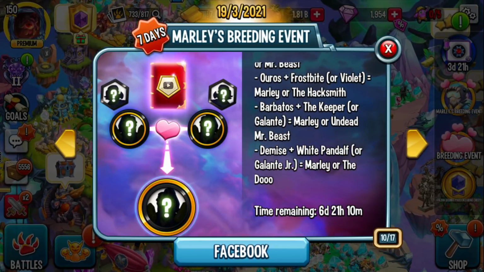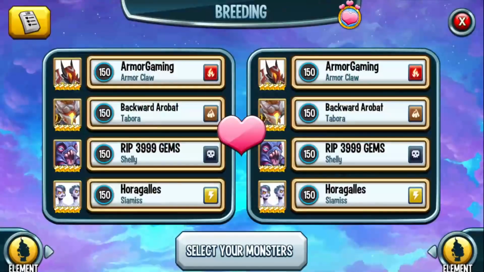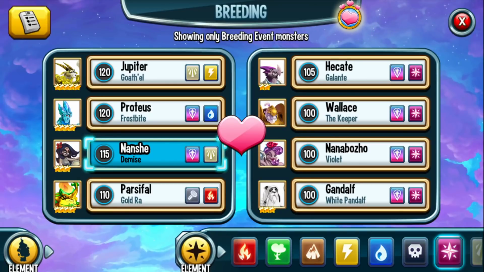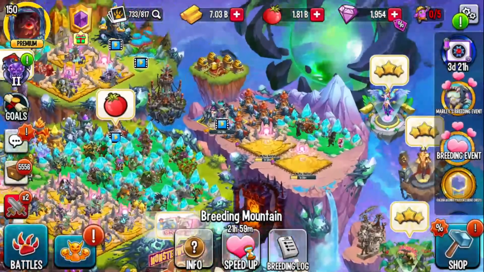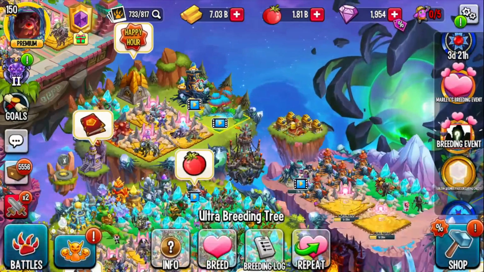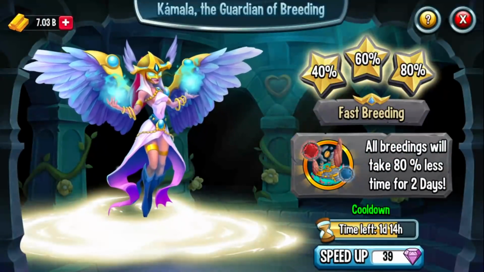But I'm going to do Demise and Galante Jr. and let's see if I get lucky. So we're going to click breed. We're going to click the little heart. We're going to pick Demise and Galante Jr. He is magic. Let's see. Start breeding. And it is 21 hours. That is a failure. I was going to try again, but I don't think I will. I do want to leave one of these open, and I think this is still... Yeah, I barely finished using this.